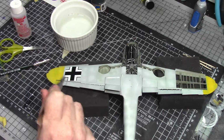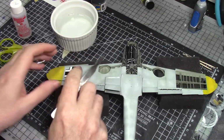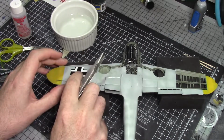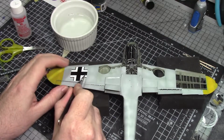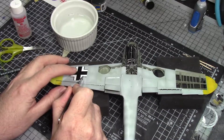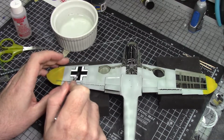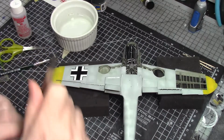So I look at my instructions again, just comparing to make sure I've got the right panel line. I don't have the right panel line, so I'm glad I checked. It scoots over. Again, adding that water just gives you a couple of seconds of extra wiggle room. Yeah, okay, we're good to go there.